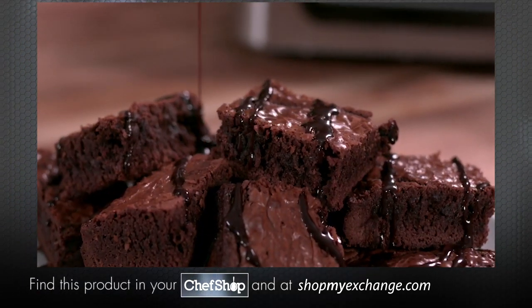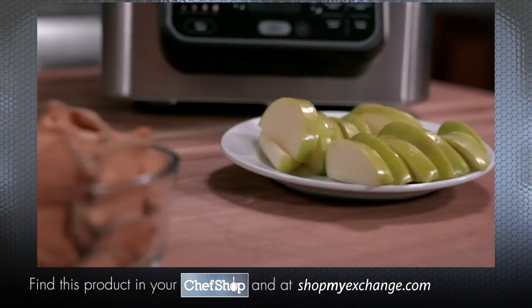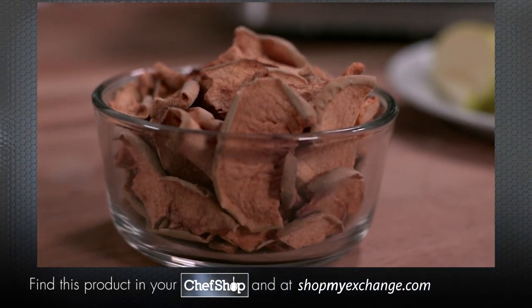The Bake function is great for creating cakes, cookies, and other baked treats. And the Dehydrate function gently removes moisture from ingredients to create homemade snacks like chips and jerky.